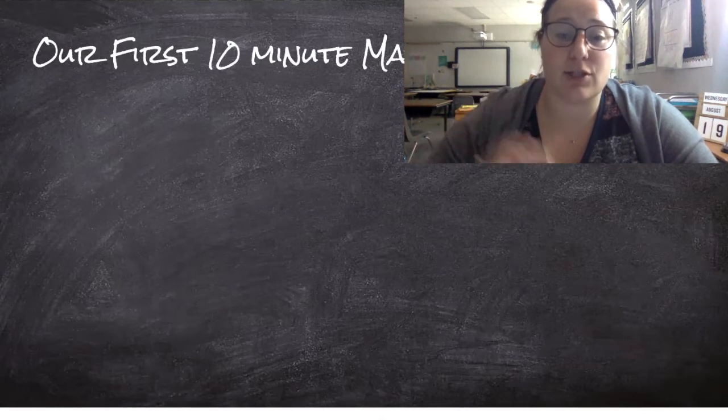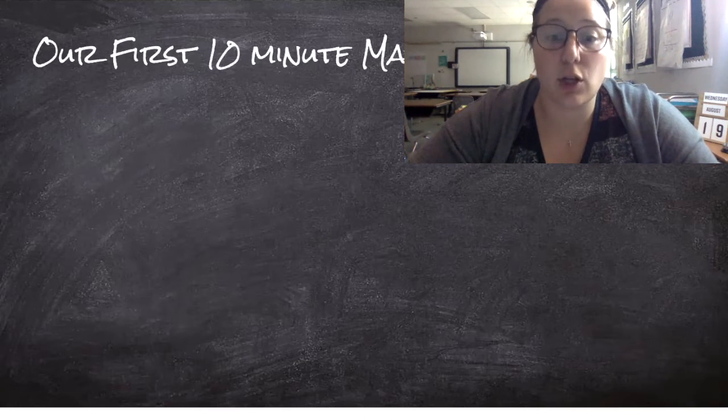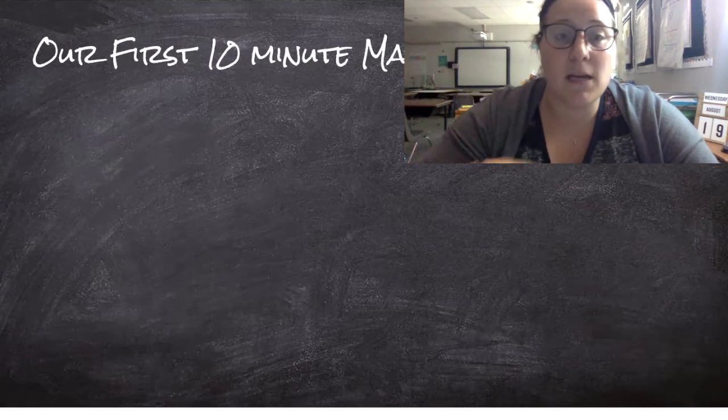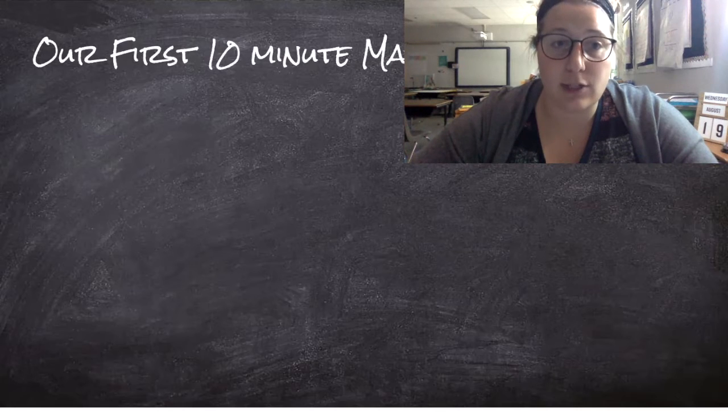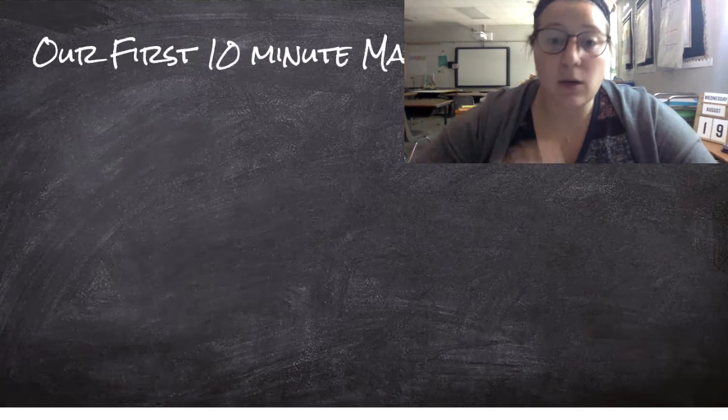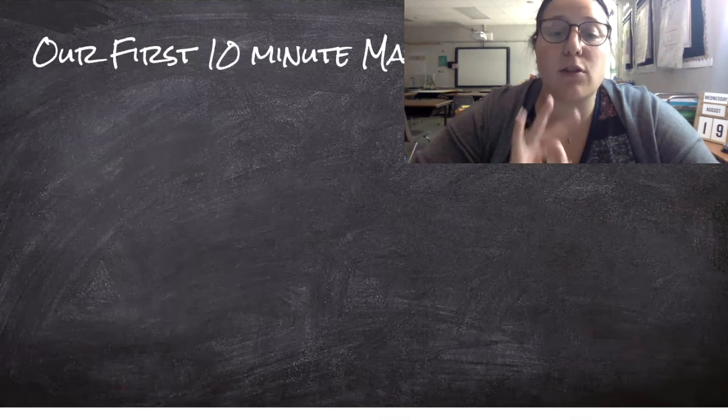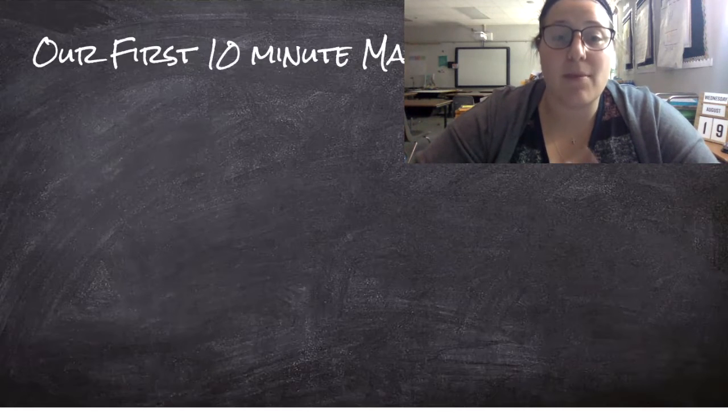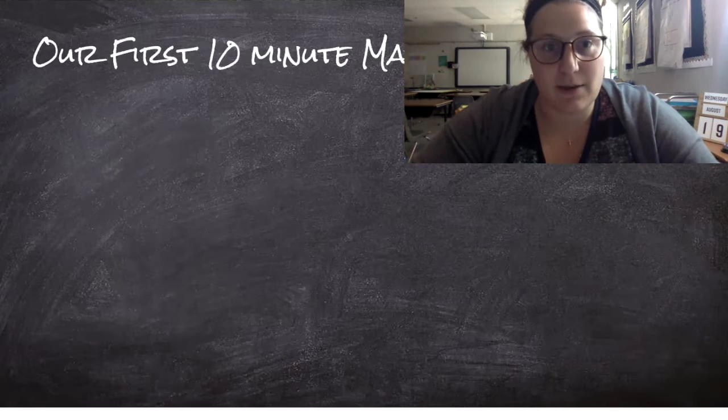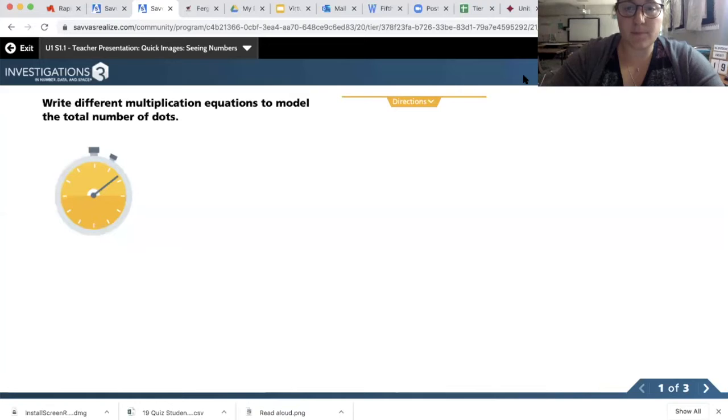With Quick Images, each image is shown three times. The first time, I encourage you to just look and watch and process mentally. The second time, I encourage you to try to solve or to try out a strategy either mentally or on paper or pencil or something. You are using your strategies to solve. For the third time, it stays up. It does not flash and go away. It will stay up. That's the discussion and that important participation part. So let's try our first time together.